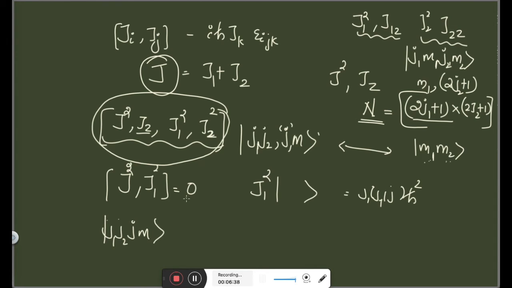Okay, so you can see that this is one representation where J and M vary. J1 and J2 are the base kets, and depending on how J1 and J2 add, you get the J value, and depending on the J value, you have M values.